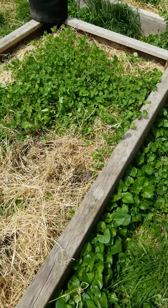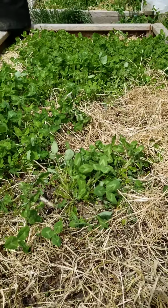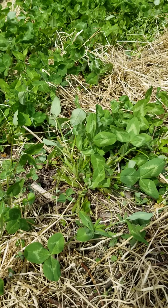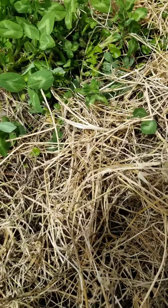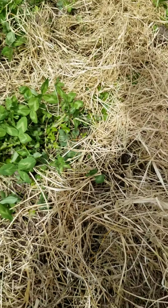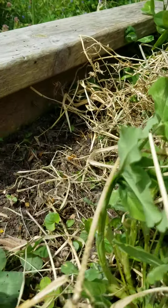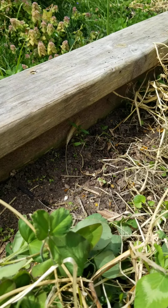There's a little bit of damage sustained to the volunteer tomatoes in this bed from recent frost, but yet another benefit from the mulch. I don't know if I'll be able to spot any right now, but the little clusters of sprouts that had come up from last year's tomatoes look like they've been insulated by the mulch, protected a little bit from that frost. Let's see, I think there's maybe a couple volunteers that managed to escape.